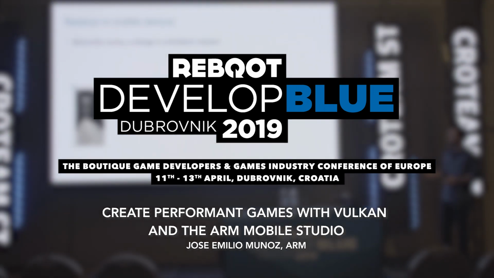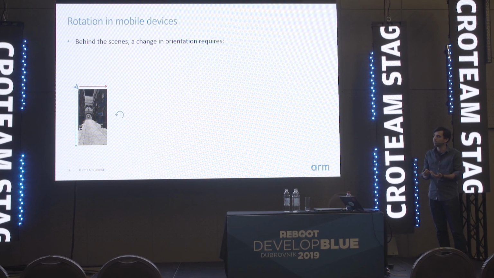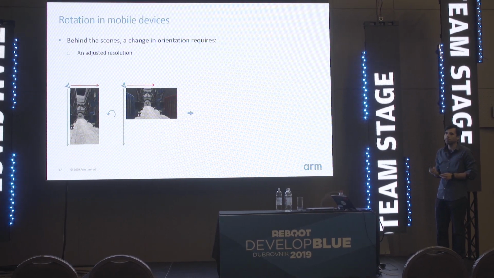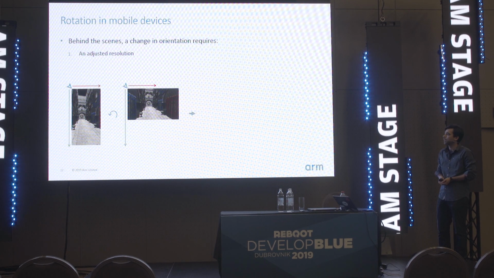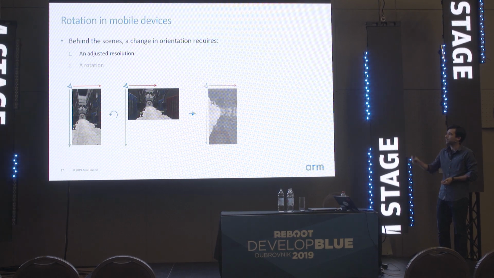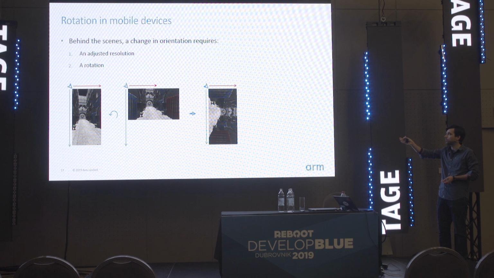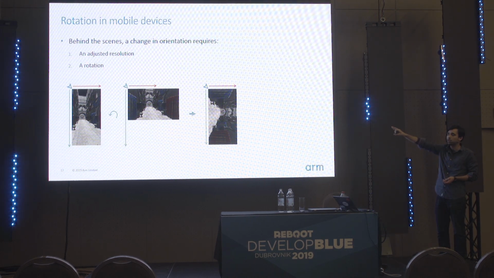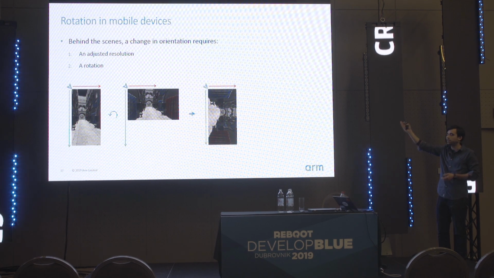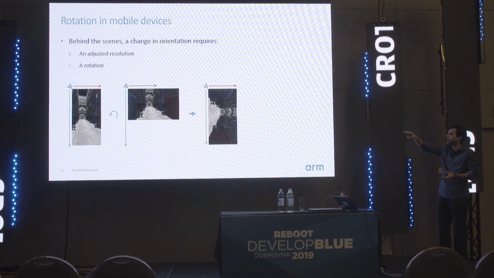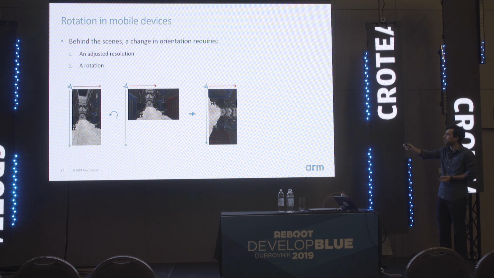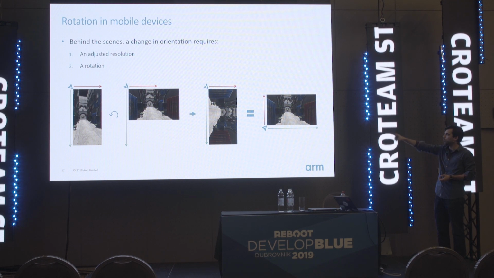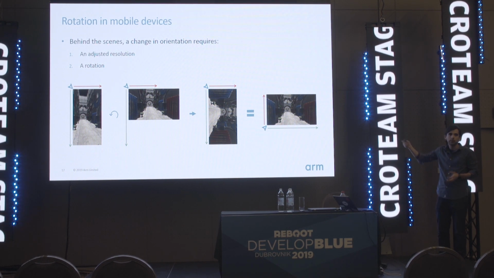Let me break it down. So when we rotate the device, two things must happen in the background. First, of course, we have a change in resolution, but as you can see here, unless we manipulate the image to adapt to this new orientation, the display processor will try to draw from this origin, and that will mean that it will have to either stretch the image or maybe crop it for it to fit in the renderable area. So by manipulating the image, by performing this rotation, we move the origin to the right place, and this is what the user will expect.